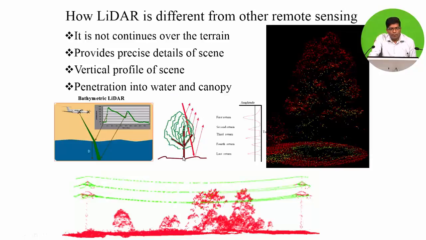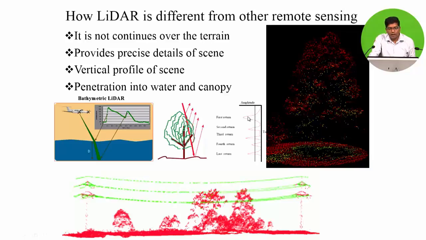And coming to the penetration by the canopy, since the lasers are highly energetic, the laser light that is coming from the lidar sensor hits the top of the canopy, and if there are gaps, the laser can go into the canopy and touch the intermediate surfaces like branches, leaves and other surfaces, and we can expect some returns from inside the canopy also. And if there are some more gaps left, then the laser can penetrate to the ground below, and then we can expect some more return from the ground also.